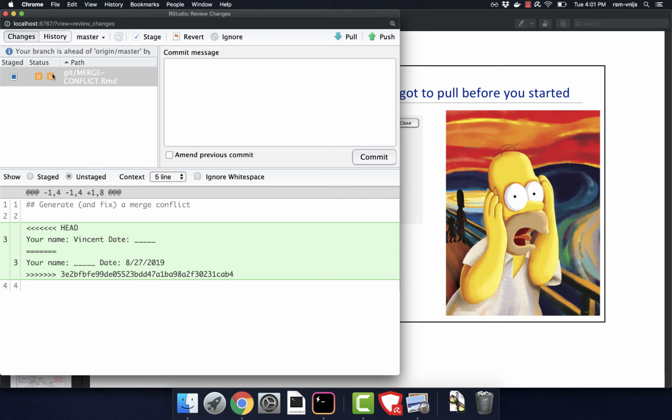Okay? And so you can see here some stuff in orange. It's suggesting that there's a conflict, and this is actually what the new file looks like. And we can see what happened. Right? So this is the stuff that we changed locally, where it has my name, and this is the stuff that we changed remotely. And it's telling us, this is the block that you need to combine together into one consistent entry. Okay. Once you fix that, just let me know, and then go ahead and push that back up to GitLab. All right, so let's go ahead and fix that.